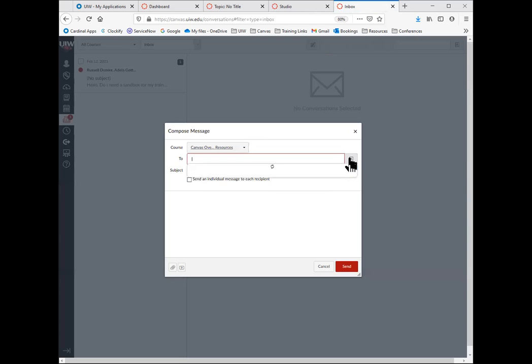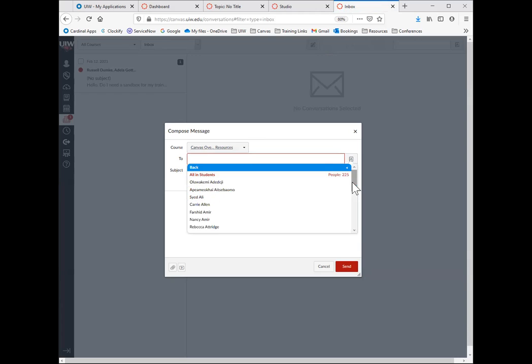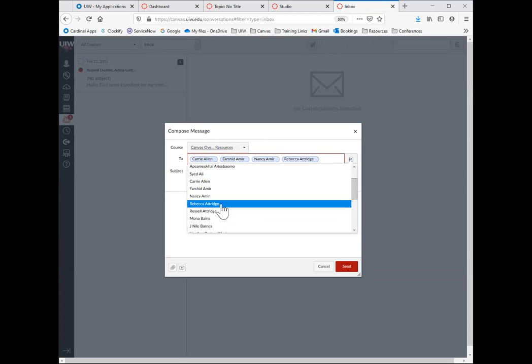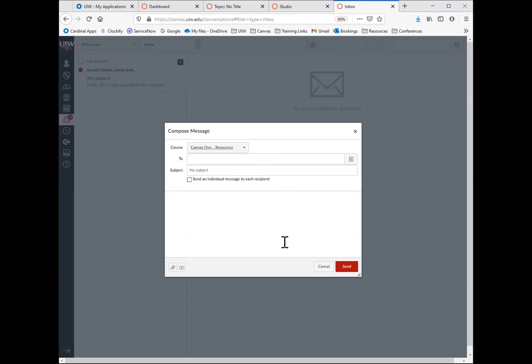And then I can select categories, or I can also, let's say, want to see all my students. I only want to send it to a few. So you've just got a lot of options there on controlling how you communicate through this feature without having to maintain any sort of student lists or anything else outside of Canvas.